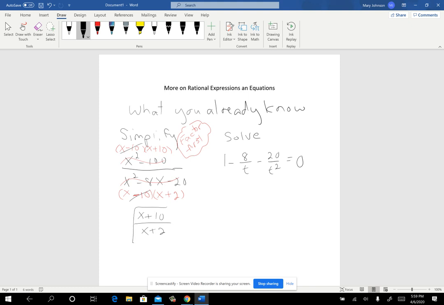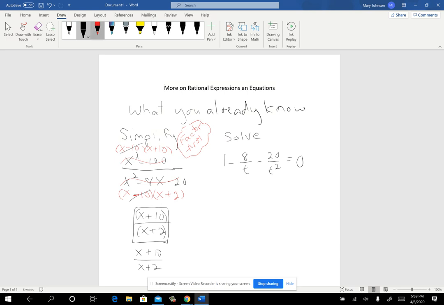Be sure you stop there. Don't go on and try to cancel those x's, because the x plus 10 is in a group, and you can't separate the x from the 10. Same with the x plus 2. There's pluses and minuses there. You're not going to be able to cancel out any further. That would be it. So your answer is just x plus 10 over x plus 2. So that's something you did on the second test. It was one of the applications of factoring.